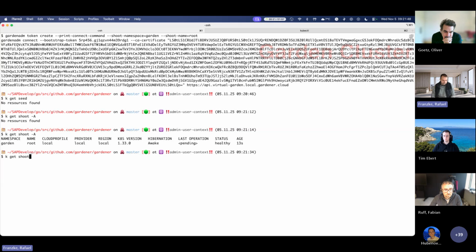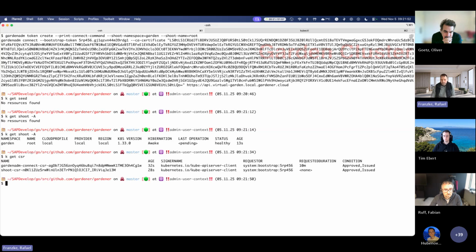And if we check the certificate signing requests, we also see that there are 2 new CSRs. This one is for the gardenadm connect command in order to create all the resources and ensure that they exist here in the Gardener. And this one is for the gardenlet itself.